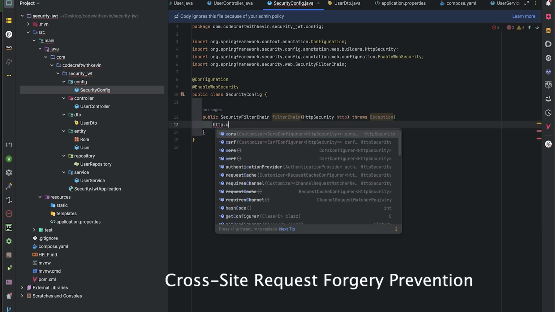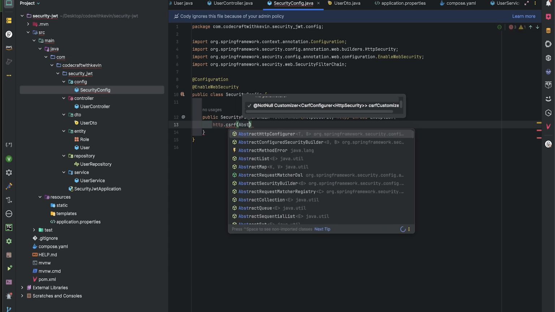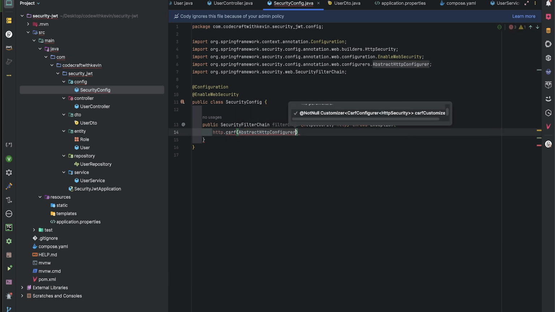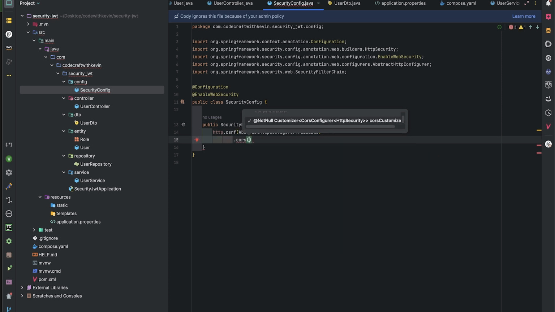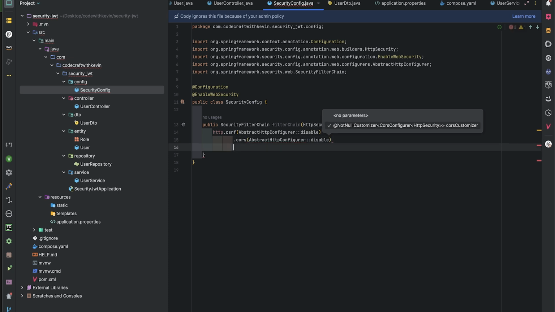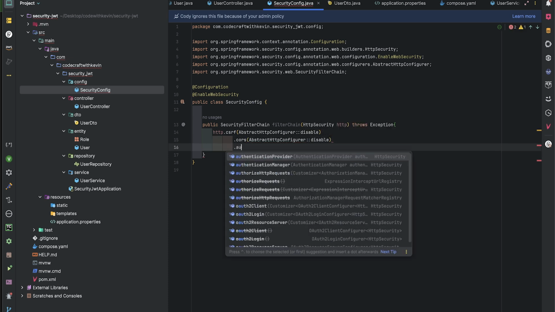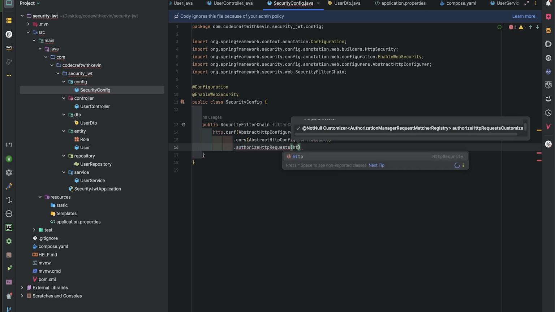CSRF, we can disable it for now. Then the HTTP configurer, disabled. Cross-origin, we are also going to disable for now. Then we need to add authorization, HTTP authorize requests. This is the place where we need to understand which endpoints we allow a user to access.